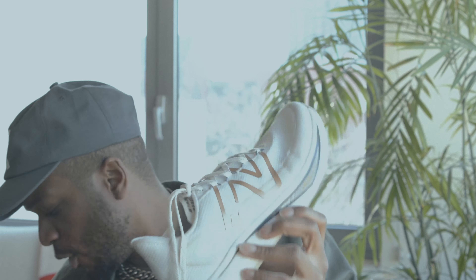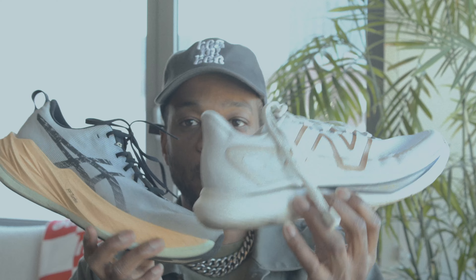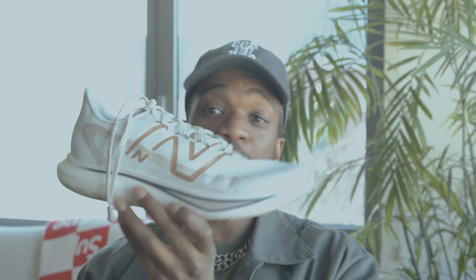I have no knocks against this shoe — everything just feels amazing. You put this on your foot and you feel like you turn into a whole different runner. It's like in Mario when you get the mushroom or hit the star — that's what this shoe feels like on foot. I'm going to keep rocking this one heavy. The only thing is I probably won't do my longer distances in this shoe because I do miss the plate. For longer distances I'll go with the SC Trainer. This is the no-frills daily trainer — like what the Nike Pegasus should be. If you're looking for an amazing daily trainer at $100 retail of around $120, and you want something to keep you warm in winter, this is definitely the one.